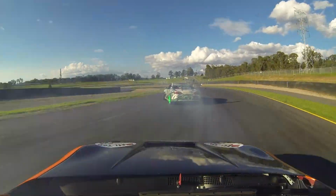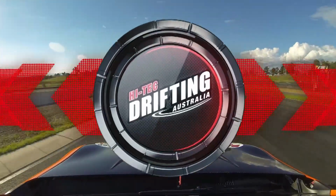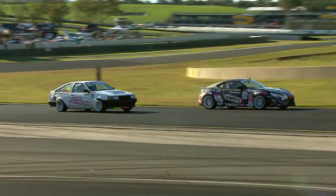Let's catch up with him and find out what the latest is. Yeah, and to lose to a guy like James Abbott, you know, he's a legend in the sport, so just good to take it to him and make it a close battle, I guess, yeah. And you were saying as well that they've got a few more engine developments planned for this car, so should we see a bit of a different car next time? Yeah, definitely. So in May, I can't say too much, but in May it's definitely going to be getting some horsepower upgrades, and then I can dial in more grip. As I said, these Achilles tyres are just so grippy that you need the horsepower to overcome it, so looking for more horsepower. That sounds exciting.